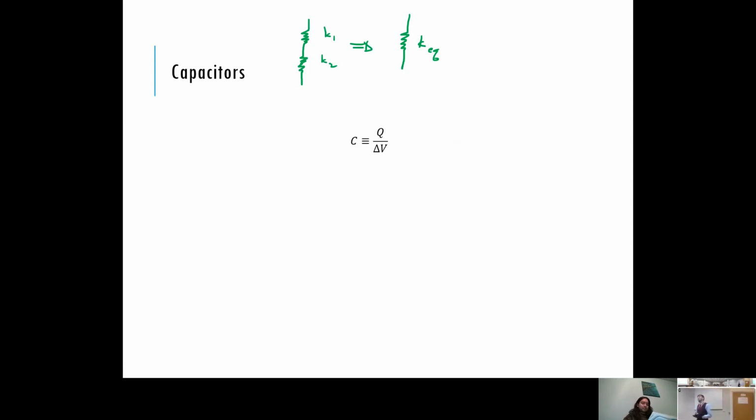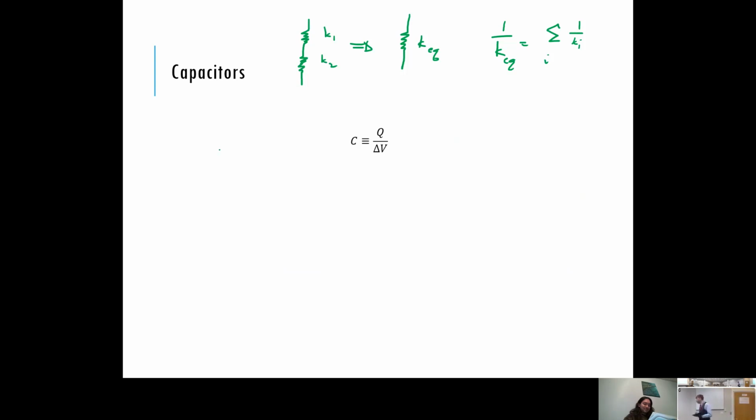Sorry, I have to remember this for a second. Okay, got it. I know it's one way or the other, and I have to make sure I get it right. So the question is, what happens here? You end up with KEQ. It's the exact same relationship as for capacitors. So it actually ends up at the exact same relationship.